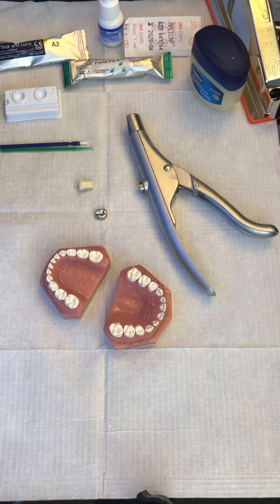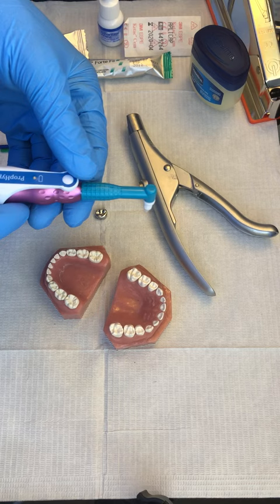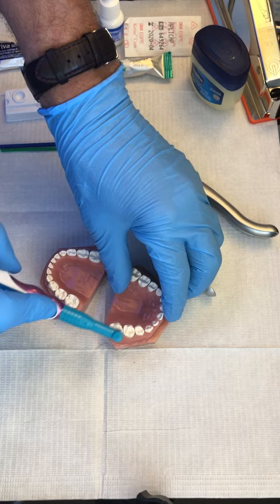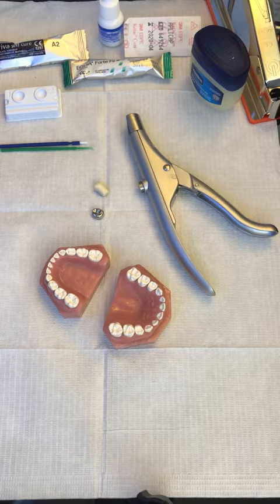I really like the brush, and I really like to not use anything that has glycerin in it. Most profi paste has glycerin, and that will inhibit our bond. That glycerin sticks around. It's hard to get rid of it unless it has a detergent. So this is a cordless thing that I like to have. And so, of course, you can do whatever you like with pumice, but I don't like to use profi paste personally because I worry about that glycerin. Super easy, right?